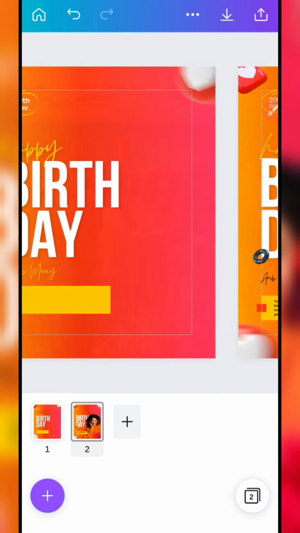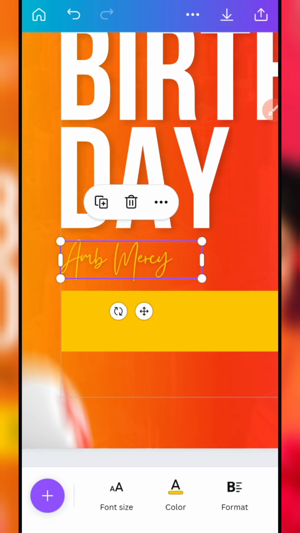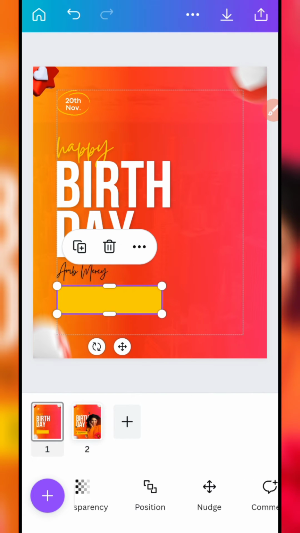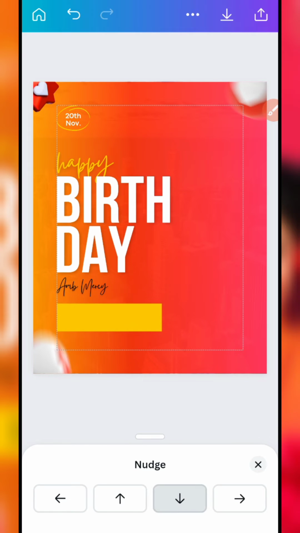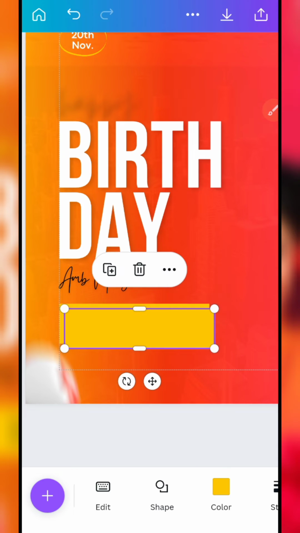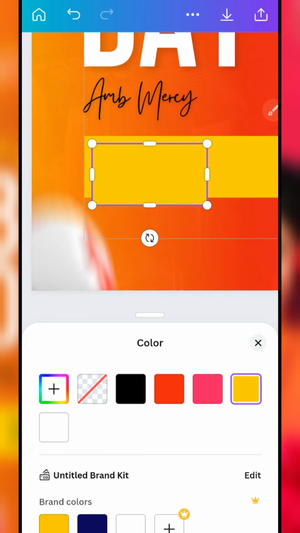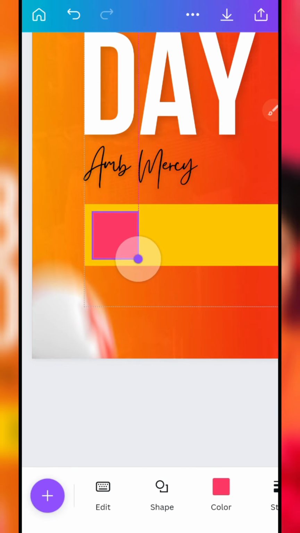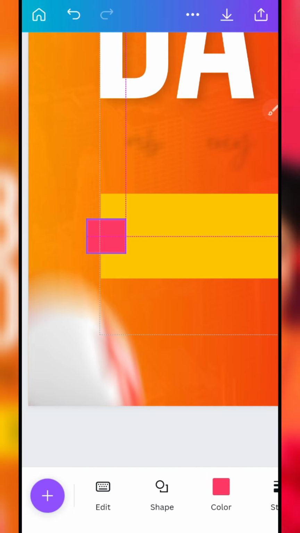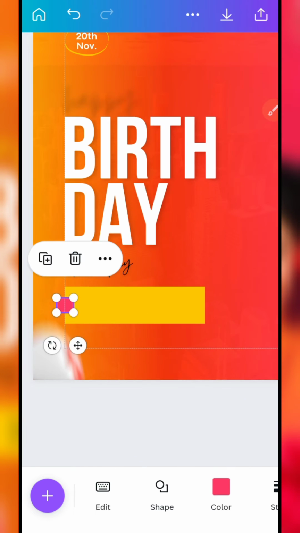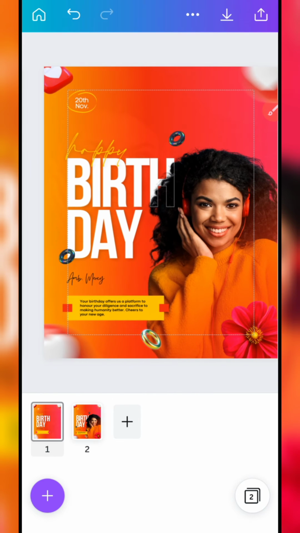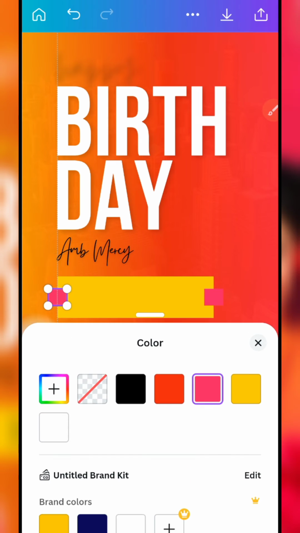Okay, I hope you're learning and it's becoming more interesting. I might just change this mercy to black so it stands out in the midst of all that. Then come over here and bring this down a little, so there's a little spacing. All you do next is to click on this shape already and duplicate. Then you can adjust it while you change the color to the pink, right? Adjust it to a square. You can make it smaller, put it right here. Good. Duplicate, bring it right here. Good, that's what we have, although this one seems like it's the red one we used.